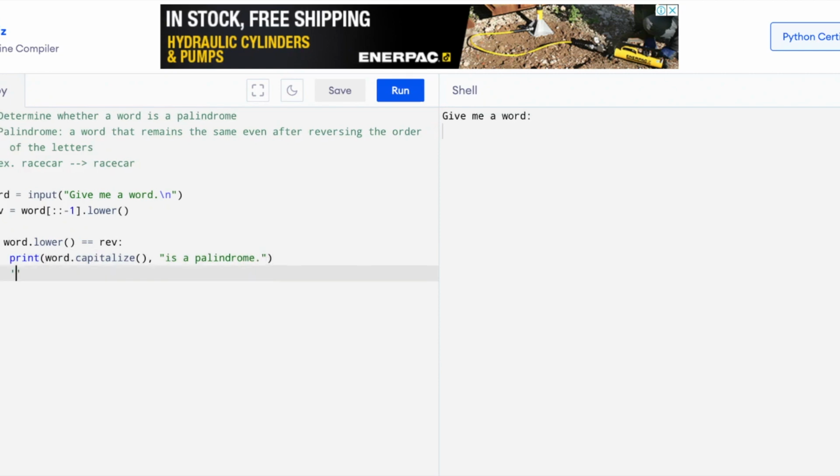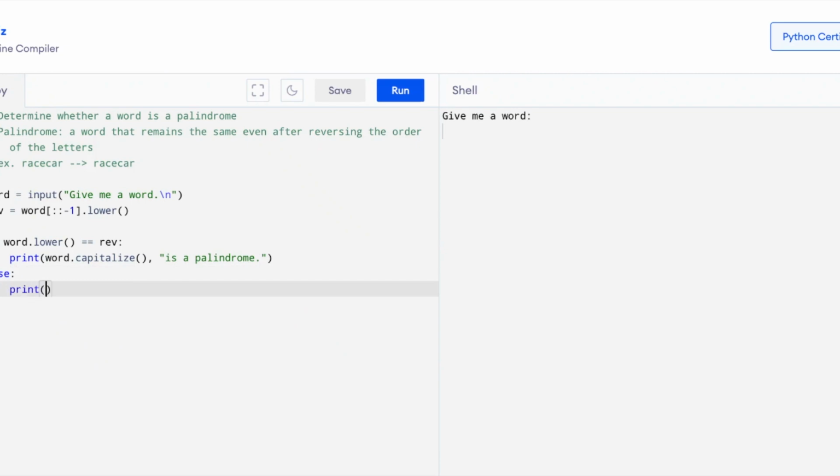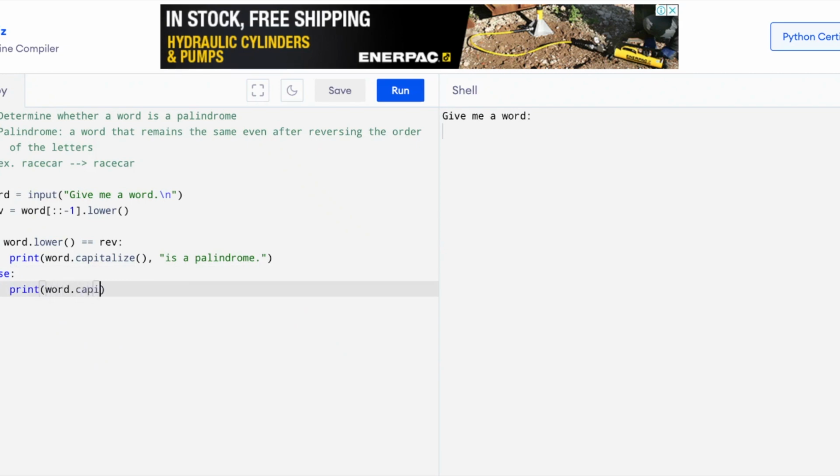Similarly, we can say, okay, if word.lower is not equal to reverse, so else, print word.capitalize() "is not a palindrome".